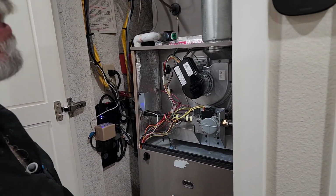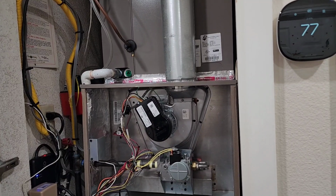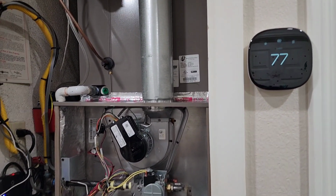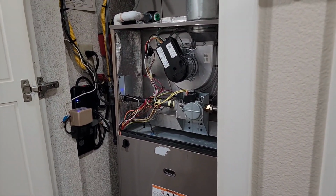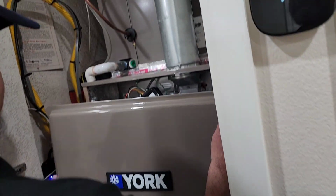Love you, bye. Okay, it's off. So why don't we just let it? See, the blower has to cool it off, I guess, before it'll shut off. That's a blower, but not the... So while we got it on, let's just put all this back on while we're waiting.